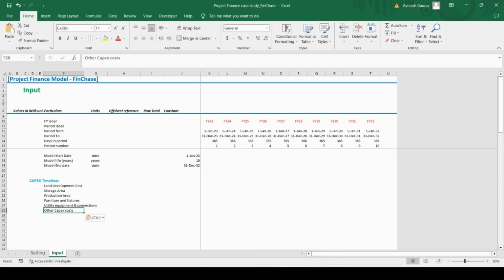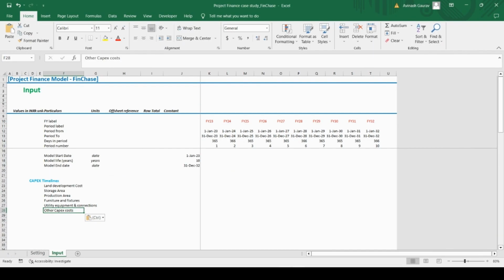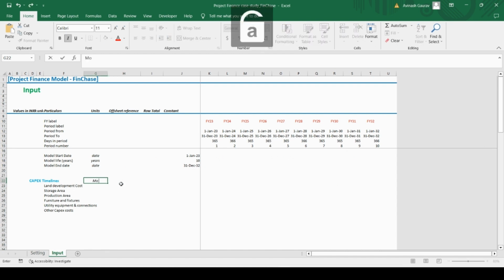right? So let's match it. Land development cost is there, storage is there, production is there, furnitures and fixtures are there, utility equipment and connections, the other capex costs are there. Okay. Then guys, what is the next information that we have regarding this? The next information is the number of months, for how many months this thing will follow, right?